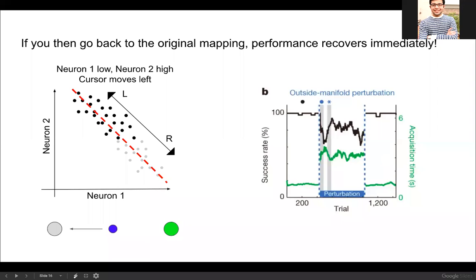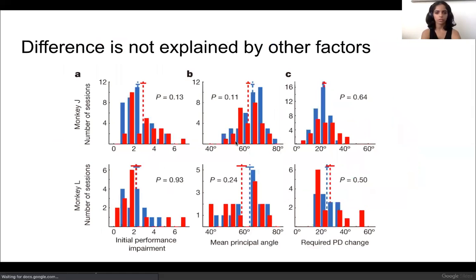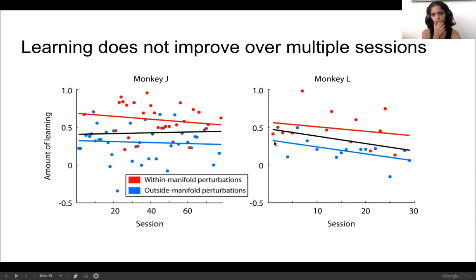I got the point that outside manifold perturbation would be tougher to learn than inside manifold perturbation. What I actually wanted to know was whether they also looked for latent learning. Like for example, Skinner's experiments with his rats. For 10 days, it seemed like the rats hadn't learned anything because they were not getting any reward. But on the 11th day, suddenly they showed a sharp peak in performance. So here, instead of beginning with the... Sorry, go ahead, finish your question.